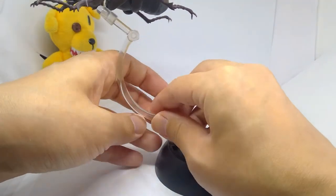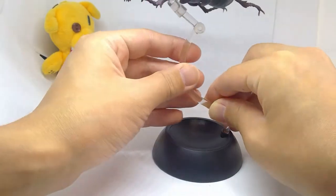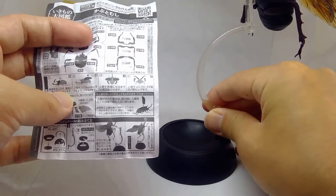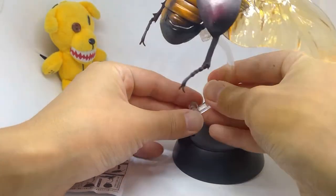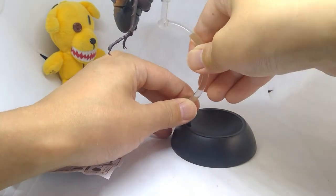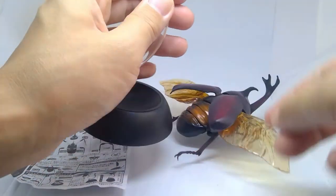So maybe I messed up here, right? Let me check. Okay, no, I'm sorry. This time they suggested you put it inwards. Usually it was outwards, but this time they suggested you do it this way. Like so? Sorry, Busters, let's see. So, this much? Nope. They said this much, and then straight angle up, right? Although I feel like that one's a bit much. No, definitely this way. Okay, so I think the bottom part should be about 45, is what they suggested. And then this part, the beetle itself, should go up.